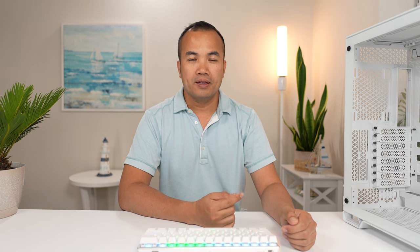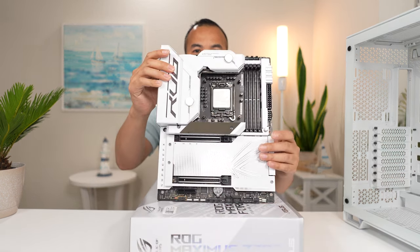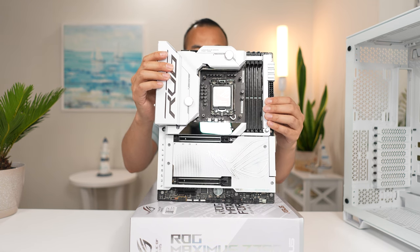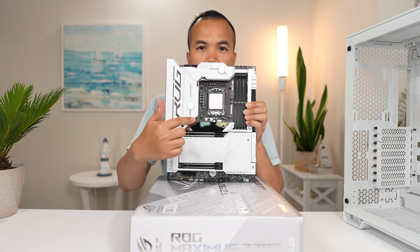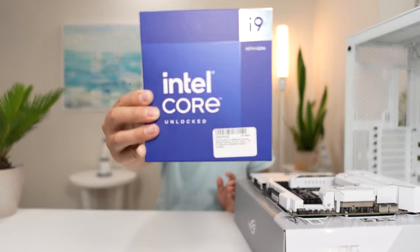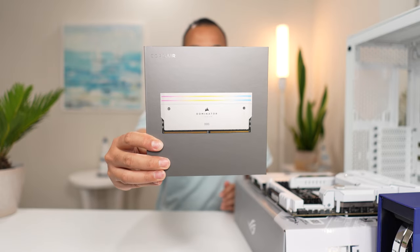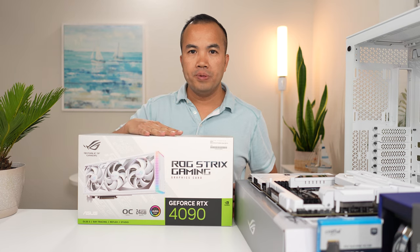It's been a while since I made my first video, but I'm back and I'm gonna build a custom water cooling system inside the new Corsair 6500X. For this build, I'll be using the Asus Maximus Z790 Formula. What's cool about this is that it comes with water cooling blocks for the VRMs and it has a really neat backplate. I'll be pairing the motherboard with the Core i9-14900K, Corsair Dominator 6600 megatransfers per second, and M.2 Gen 5. For my GPU, I'll be using the Asus Strix RTX 4090.